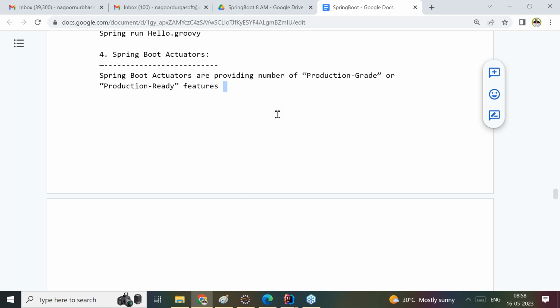What are these production grade or production ready features? Let's see some examples.